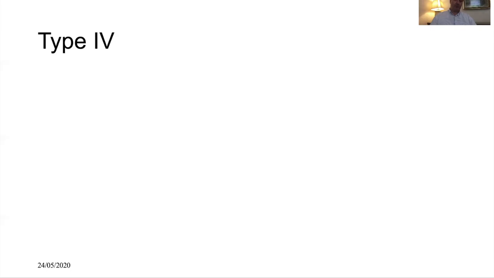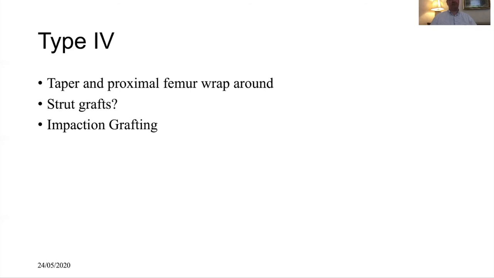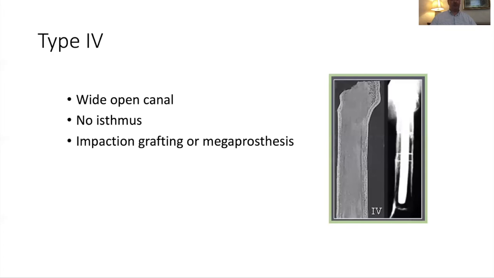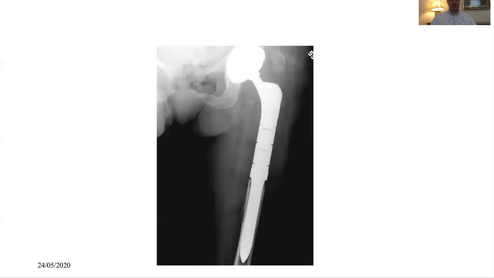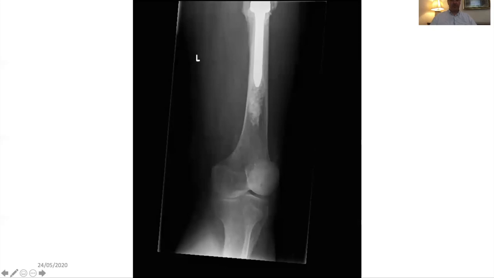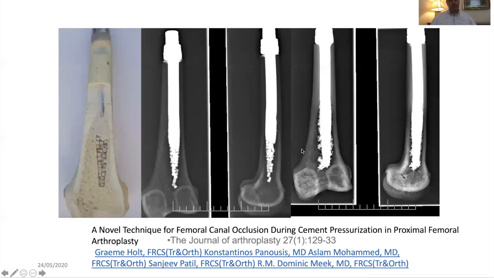For type 4 femoral deficiency these are more difficult cases. You often have to think about proximal femoral allografts, impaction grafting, or even a mega prosthesis. Some examples have a scratch fit from the distal portion, but more likely you would use a cemented stem, which gives very good fixation of what's left of the distal femur. You don't want cement going all the way down into the knee — it's useful to make calcium sulfate pellets with antibiotics to place into the distal femur to prevent cement from going too far.